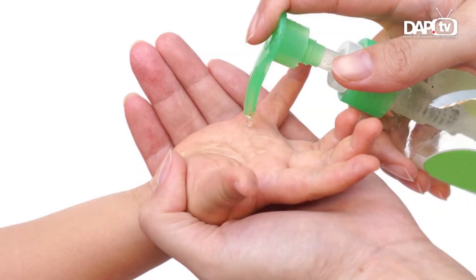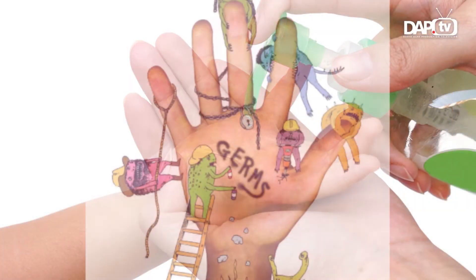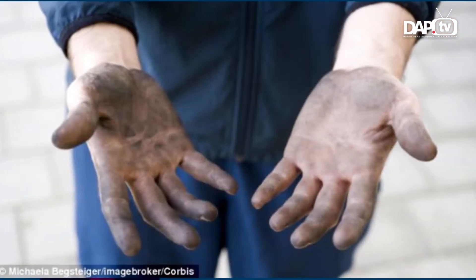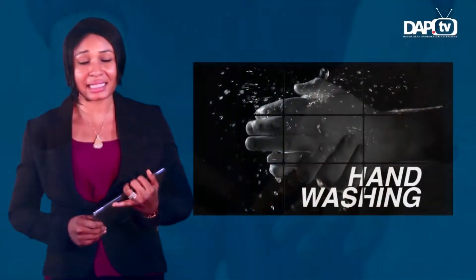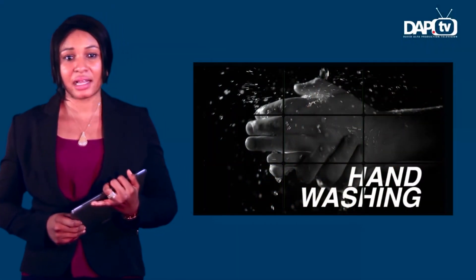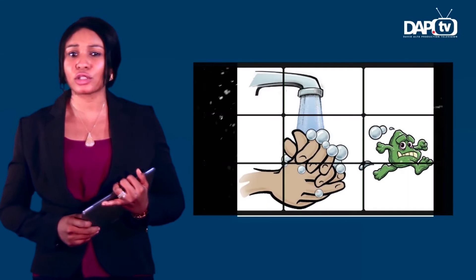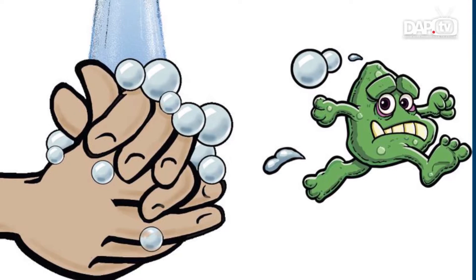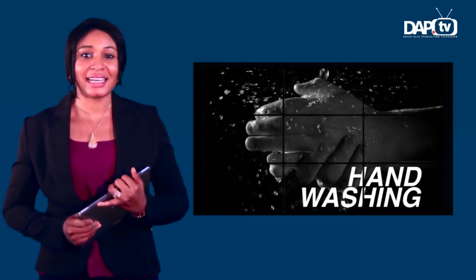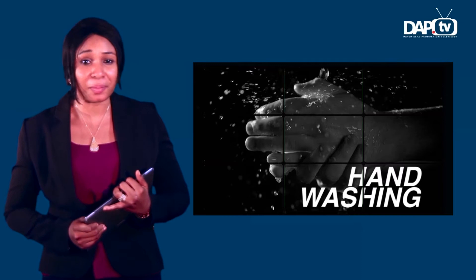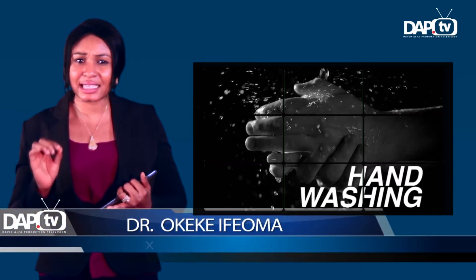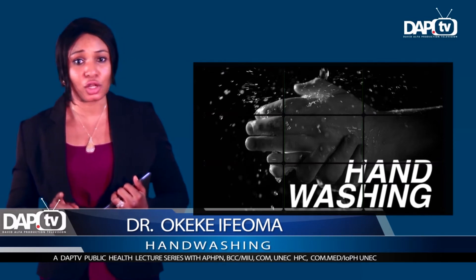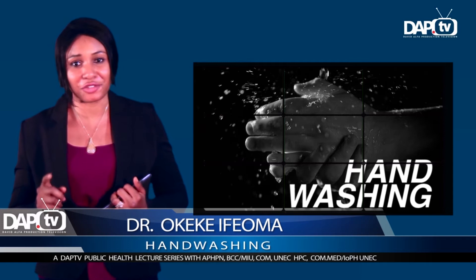There are important differences between washing hands with soap and water and cleaning them with a hand sanitizer. For example, alcohol-based hand sanitizers do not kill all types of germs. Hand sanitizers also may not remove grease or harmful chemicals such as pesticides and heavy metals like lead. Hand washing reduces the amounts of all types of germs, pesticides and metals on your hands. However, if you cannot wash your hands, using the hand sanitizer is okay if you use an alcohol-based hand sanitizer that contains at least 60% alcohol.